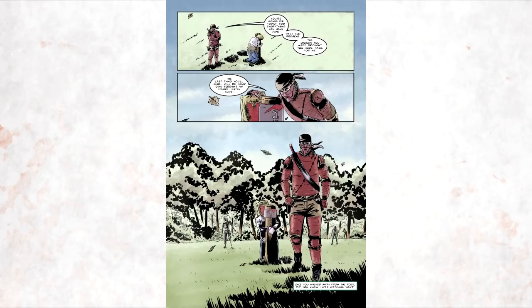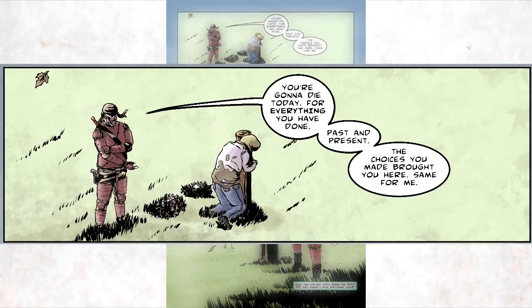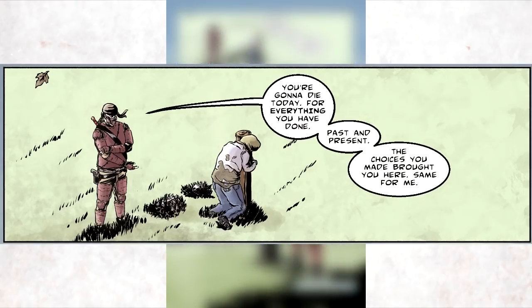This shot, the top panel of page 10, where he's saying you're going to die for everything. I forgot which foot it was, because there were a few days, sometimes a week, between drawing a page, because we were still figuring out the story, and it was being changed to flow as best as it could. And also, it's the first issue, we want to make sure it's as good as possible. I forgot at a point what foot had the tape on it. So on the left foot, you'll notice there's more grass covering it. And I also did it on the other foot, so I didn't even bother drawing the tape, because I was like, I can't remember what foot it was that had the tape on it.